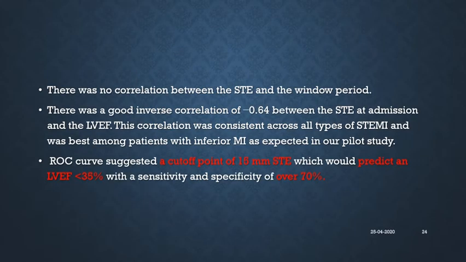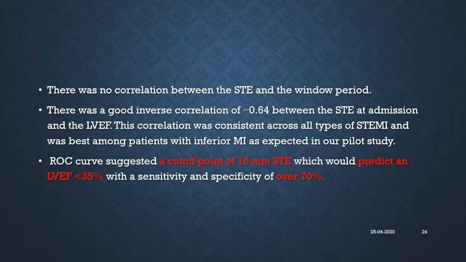There was no correlation between STE and window period. This is probably due to the fact that as window period increased, Q waves would appear on the ECG and STE may not increase further. There was also a good inverse correlation of 0.64 between STE at admission and LVEF, and this was consistent across all types of STEMI and was best amongst patients with inferior MI, as expected in their pilot study.